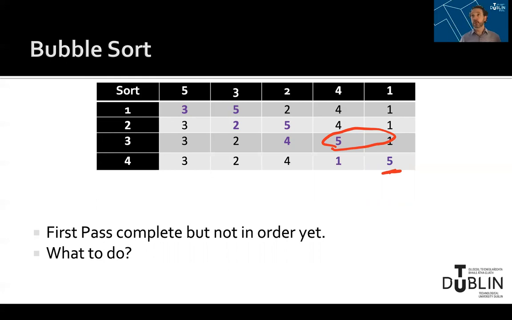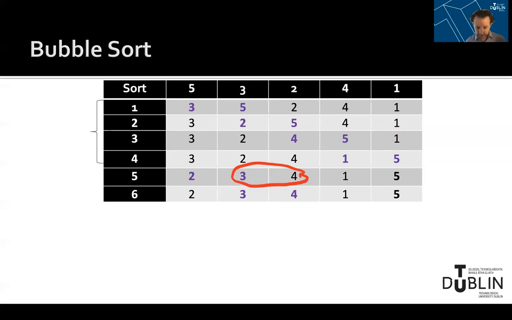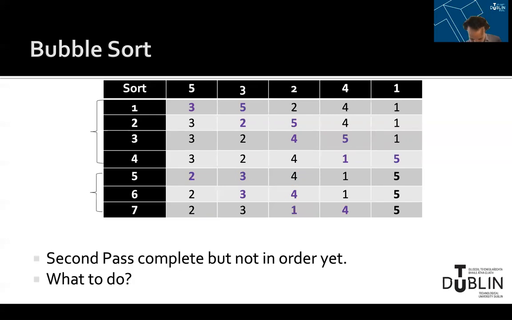But we have now sorted only one number. So we start again. We go to the front and ask which is bigger, 2 or 3? 3, and it switches them. And now we step along. We make a new bubble, 3, 4, and ask which is bigger? 4. Now, the computer doesn't know that 4 is bigger than 3. It has to check it. So that's still an operation. Even though nothing changes, it still counts. Next, it bubbles 4 and 1, which is bigger, 4, so it switches them. And that's our second pass. So that's our first, and that's our second. So we have to have another pass.